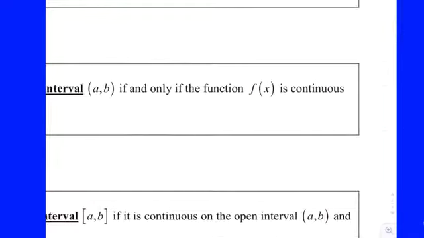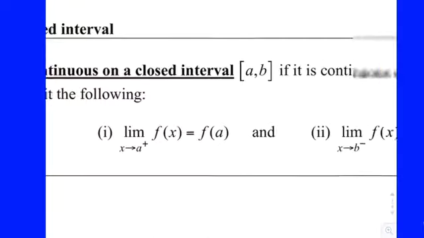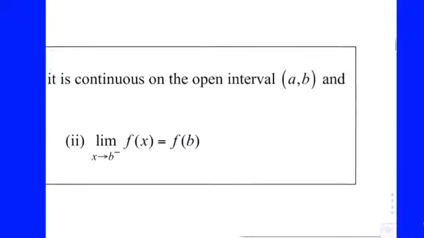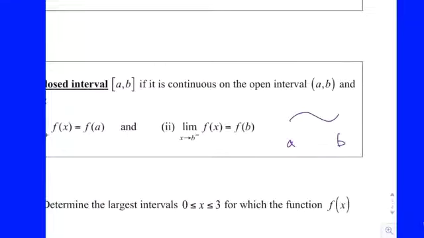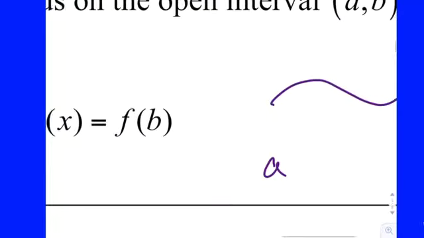More specifically, a function is said to be continuous on an open interval a, b, if and only if it's continuous at every point on the open interval, and it's continuous on the closed interval if, and this is important, it's continuous on the open interval. Okay, that's important. So between A and B, there's no breaks, gaps, jumps, or holes. But we only have to look at the three-step definition, 2 criteria. At the left endpoint, we only have to say that the road coming in from the right and the function value are the same. So this would have to be connected like that. We don't have to look to the left for the left-sided road.